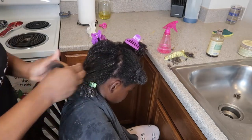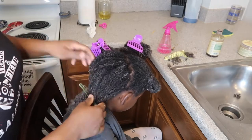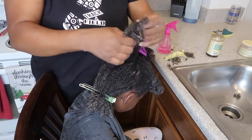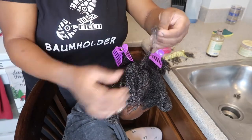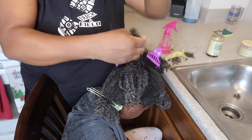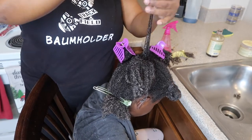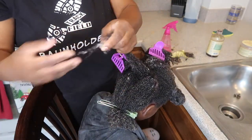So with me detangling Nevaeh's hair, as you can see, even though it is parted in four sections, I do split her hair into rows and I detangle it that way to make it easier. I literally take my time. This is sped up, so it doesn't look like I took my time, but I usually do. It took me 40 minutes. Each section was literally 10 minutes.